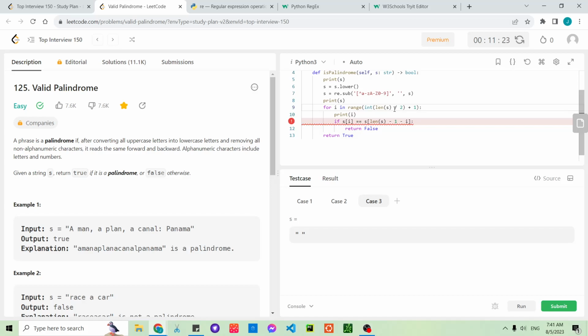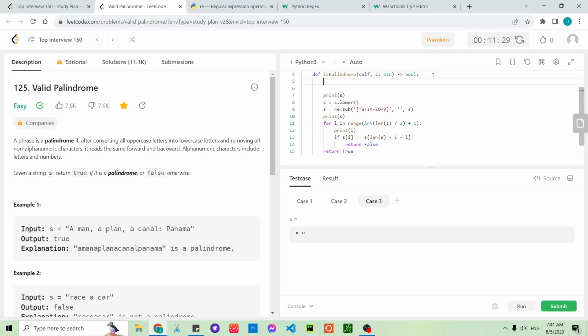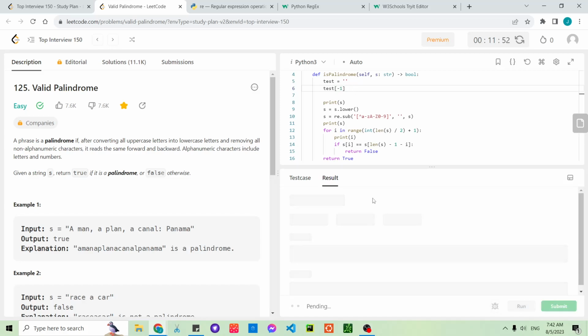Is it because, what happens if we do something like, I just need to check. Okay, if we just have an empty string, is that gonna return an error? That's what I want to check.